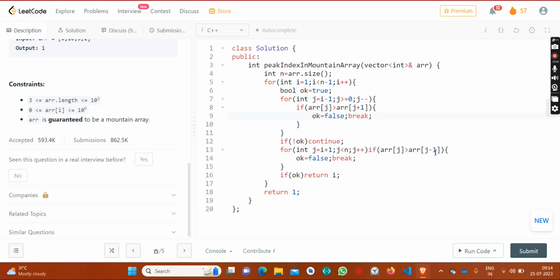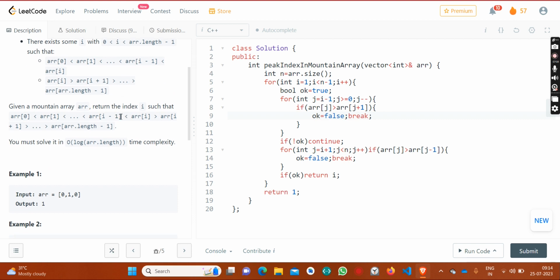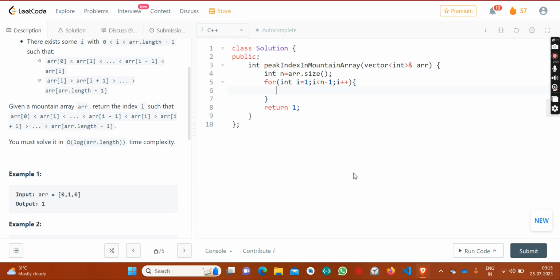So now how to optimize this? One thing you should note here is what we are doing extra in this. Do we really require to run on the left and on the right explicitly? Obviously not. We can do some pre-computation to do this in big O of one time at each index. Let's see how.